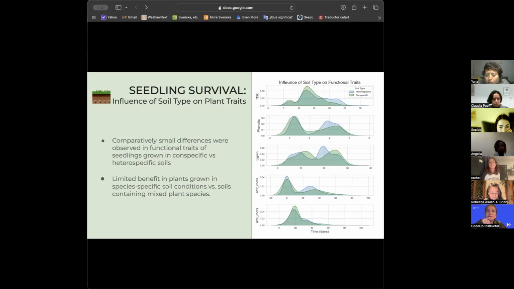We also looked at, as Rebecca said before, heterospecific and conspecific soils. With the conspecific, it means that the plants are grown in soils that had species-specific microbes in it, whereas with the heterospecific, the soil could come from different plants, so it has different microbes associated with it. What the EDA suggested is that it didn't appear to be having a difference on any of the biochemical trait features. That was it. And then the next one, please.